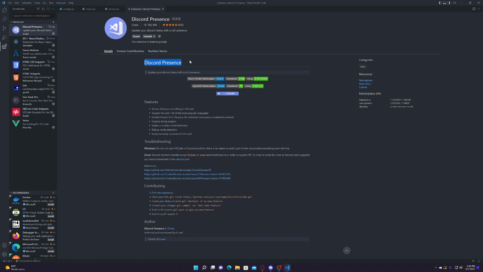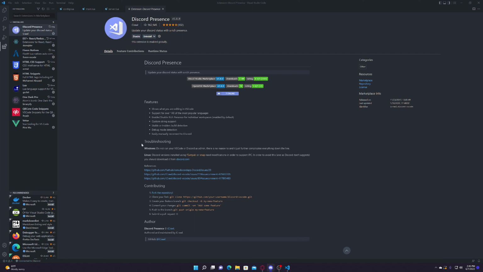This is just Discord presence. This allows you to show people what you're working on through Discord. Is it like Live Share? No, the best example is if you click on me on Discord, it says streaming Visual Studio Code and it just says I'm idling, because that's all I'm doing. See, okay. Basically it just tracks what I'm doing.